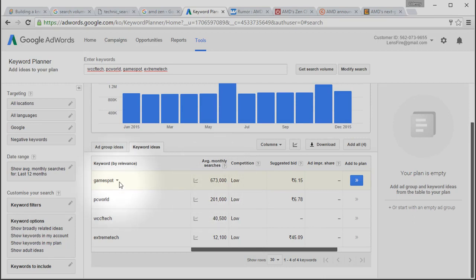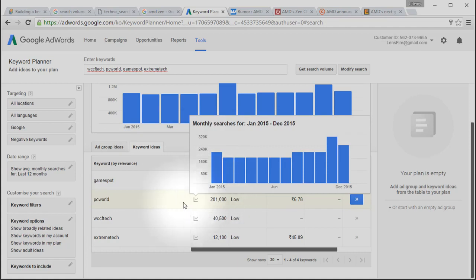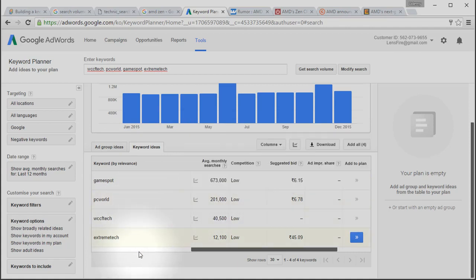This represents the popularity of the brand name GameSpot. For every month, this GameSpot keyword is searched for around 673,000 times in Google search engine. This brings more domain authority and SEO visibility to GameSpot.